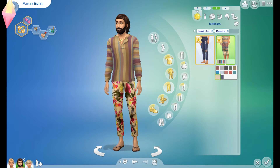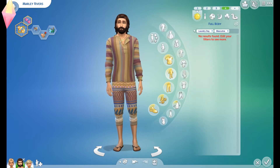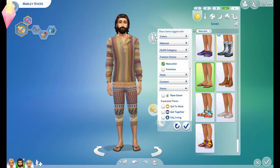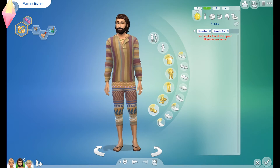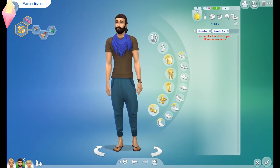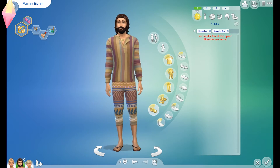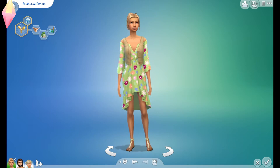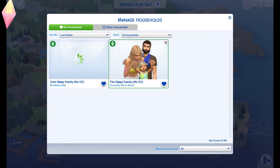And pant-wise - oh my god, I am in love! That is exactly the look I was trying to go for, that's brilliant. No all-in-ones in the Laundry Day pack, but that's fine. No shoes either - interesting. I'm going to make that his first outfit. I wish there was a way you could drag the outfits to reorder them, but I don't think there is - if you know of one then please let me know. Right, so that's a really quick look at some of the Create-a-Sim new items and now I'm going to go ahead and start playing.